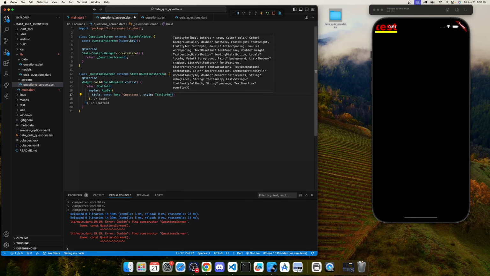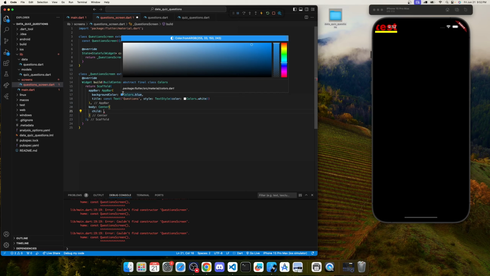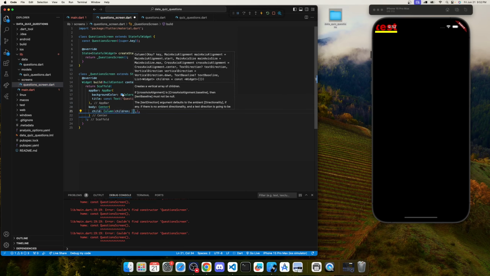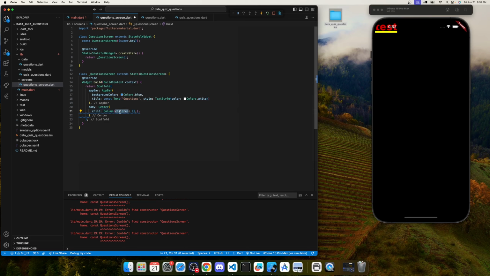And then we'll have some sort of body. Let's make this Center. And it will have a child, and it will have a Column. And in the children, it'll say Text.